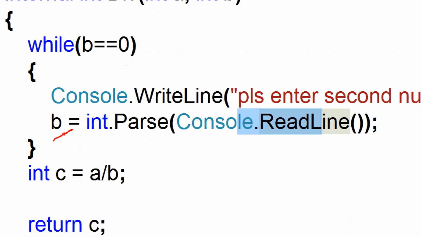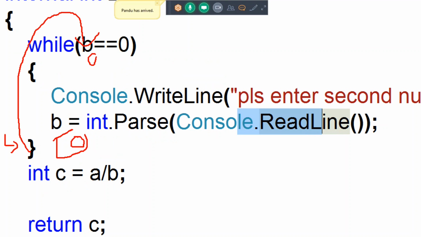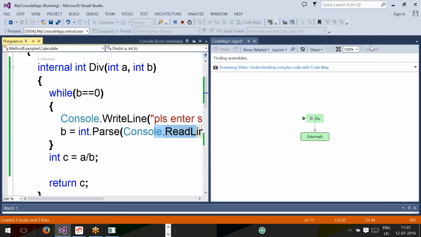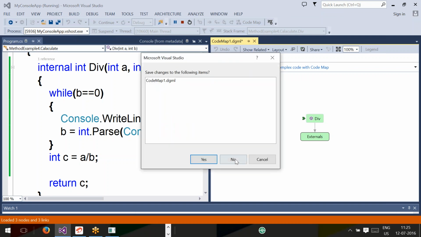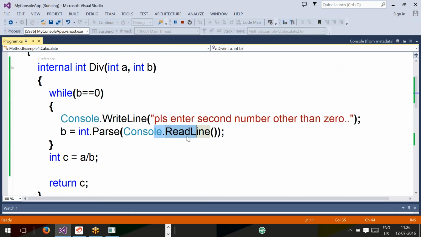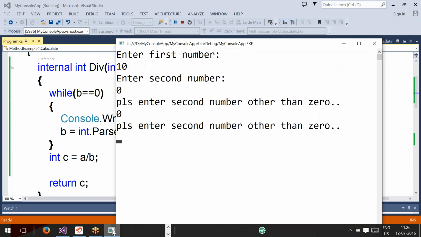After this it will encounter the closing brace, and control will go back to check the condition. 0 equal to 0, again true. Again please enter second number other than 0. Like that, you enter multiple times, it will validate.